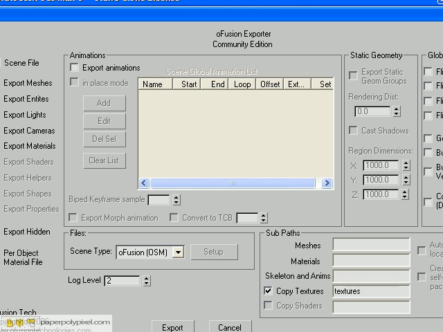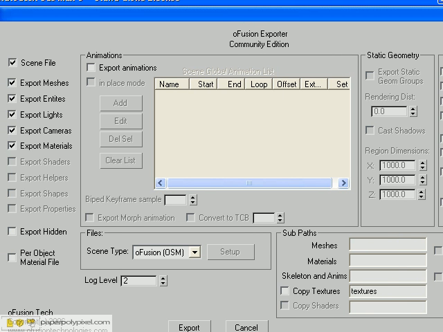Now, I've been told that there's some export problems. Sometimes the OSM doesn't reference those textures properly. So once you export the copy textures, you might have to export again without the copy textures on. That was just with our game. It could have just been a one-off thing. But yeah, I just thought I should note that because we had a lot of trouble just figuring out what the problem was.